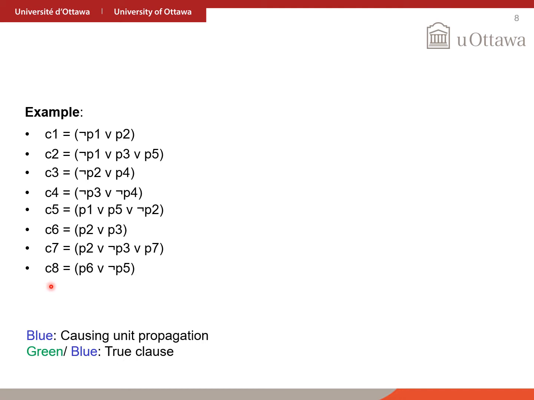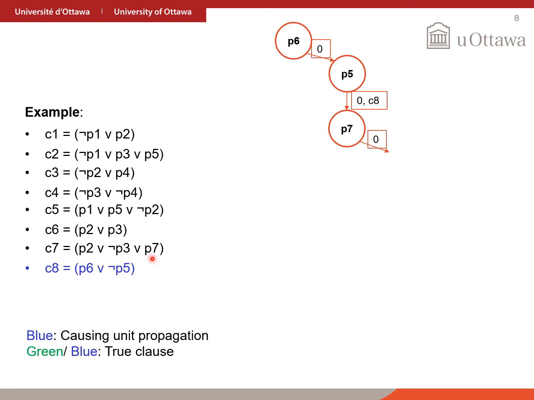Let's see an example. In this example, there are 8 clauses and some variables, namely P1 to P7. First of all, I'm arbitrarily taking variable P6 and assigning true to it. This makes clause C8 a unit clause and the literal negation of P5 a unit literal, because in order for clause C8 to be true, P5 has to be assigned a false value, and after assigning that, in the rest of the clauses there are no other changes. So I'm moving forward and arbitrarily taking another variable P7 and assigning false to it. That also doesn't make any other change in the rest of the clauses.